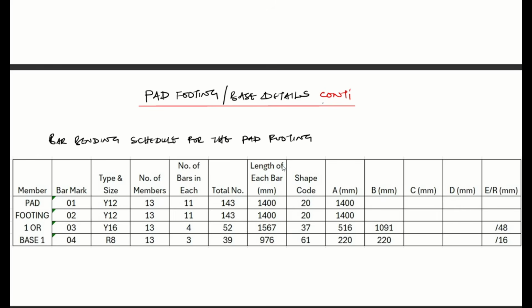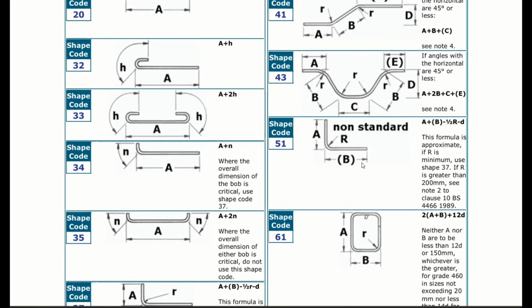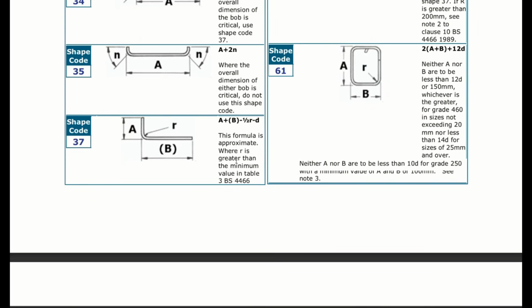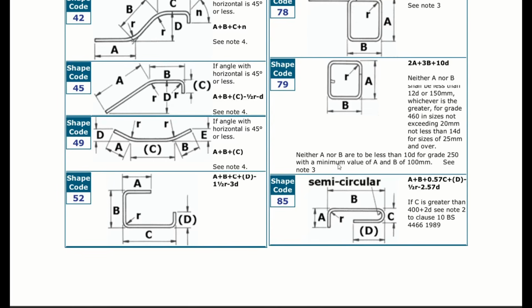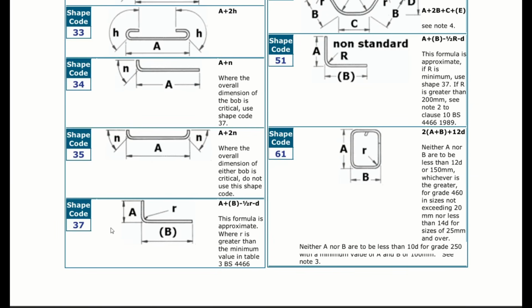Then to find the length of each bar, you need to know first the shape code. So now, let's take a look at this shape. It's coming straight, then bends out. So we're going to look for a shape that looks like this. Coming straight, then bending out. So we check which shape. Okay, so we have shape code 37. It slightly resembles it because it's bending out like this. Let's keep on looking. We see if there's anything better that we can find. So there's nothing, right? So that means the most applicable one is shape code number what?